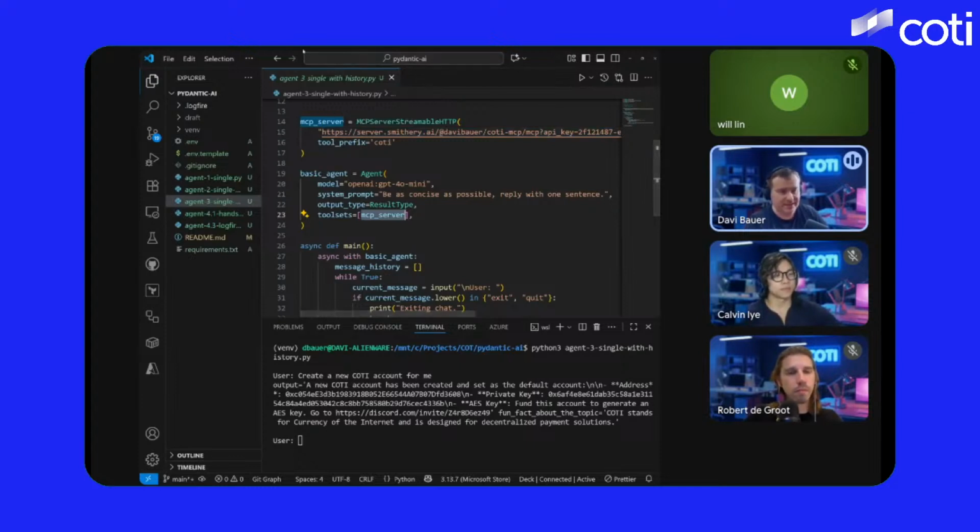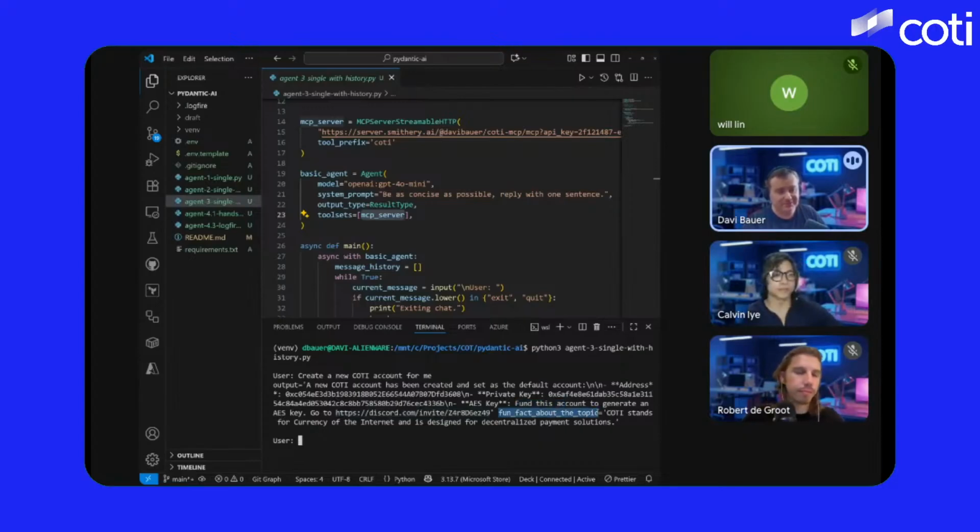I have my address and my private key. This is a really fresh new wallet with nothing on it. It also tells me to fund this account, to generate an ES key, and gives me the COTI Discord link, so I can click on it and ask for the COTI test tokens.